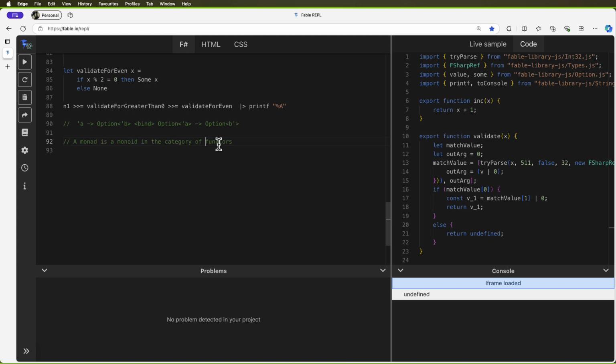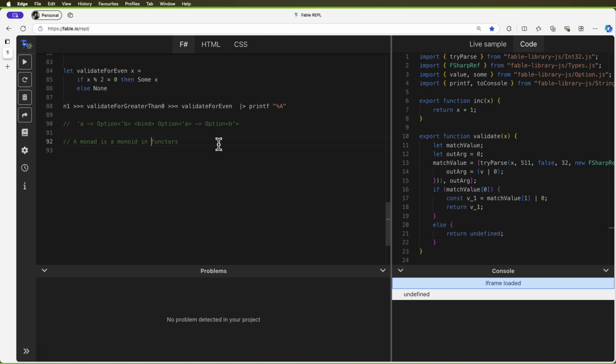It's a set of things with some arrows. An arrow represents an operation, like binding from one thing to another. Okay. So we can roughly say a monad is a monoid of functors. And what is a monoid?